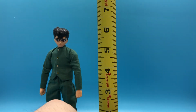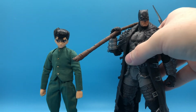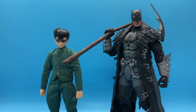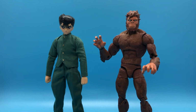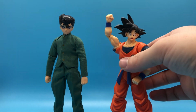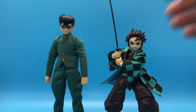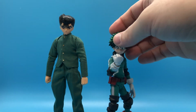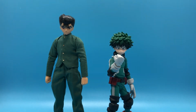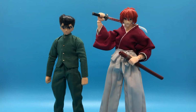Yusuke stands just about 6 inches tall. Here he is next to the McFarlane Dark Knight's Death Metal Batman. Here he is with the Marvel Legends Gibbon. And here he is with the SH Figuarts Goku. And here he is next to the Aniplex Buzzmod Tanjiro. And here he is next to the Figma Izuku Midoriya. And here he is with the Dasen model Kenshin Himura.